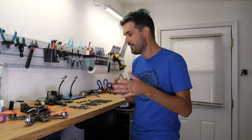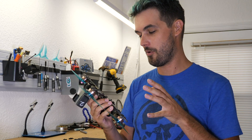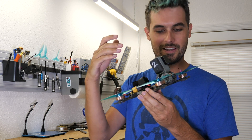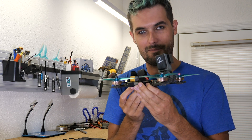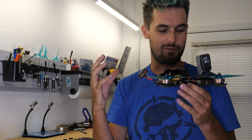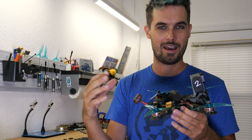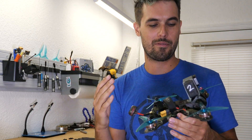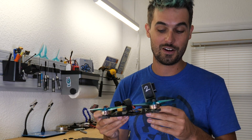When I first designed the Skyliner, I wanted it to be super durable — this is a very tough frame. What I wanted was: the camera plates, easy to swap; the arms, easy to swap. But the main plate, the bottom plate, I wanted that to be super tough, very difficult to break, because once you break the main plate you kind of have to rebuild the whole drone.